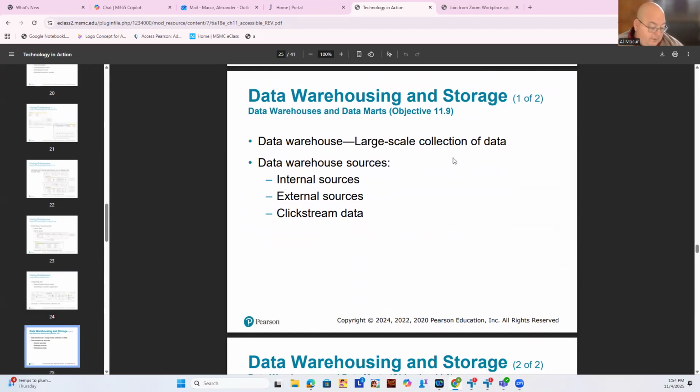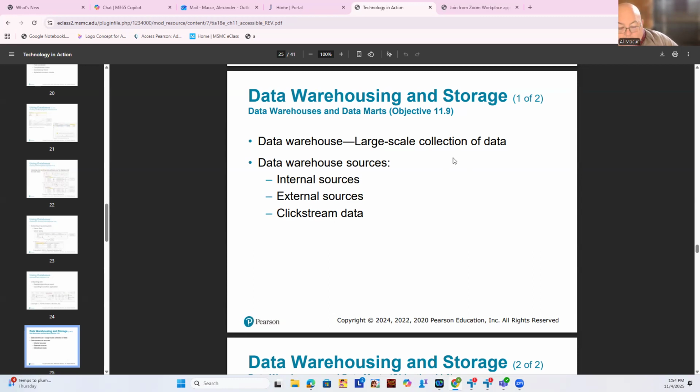Moving on to a data warehouse. If we think of a data warehouse like Sam's Club, a large store with wide aisles, very well lit, big signs, well organized products on the shelves, easy to shop, easy to get at for the most part, and off we go. Well, that's the same thing with a data warehouse.